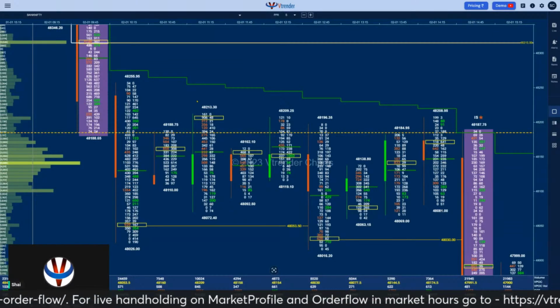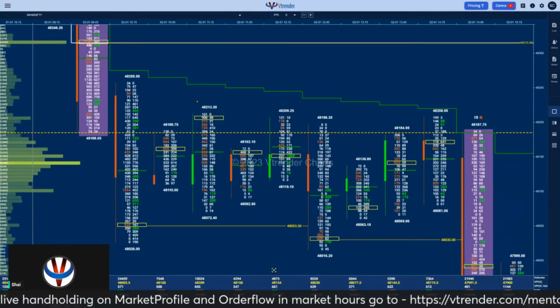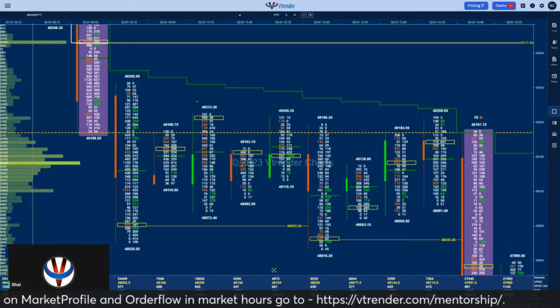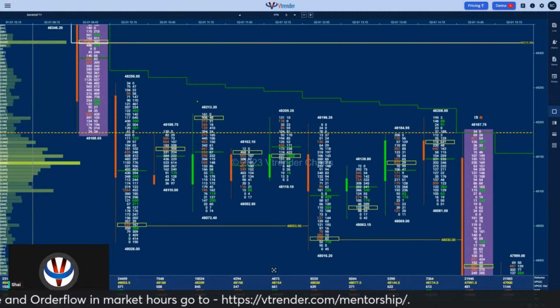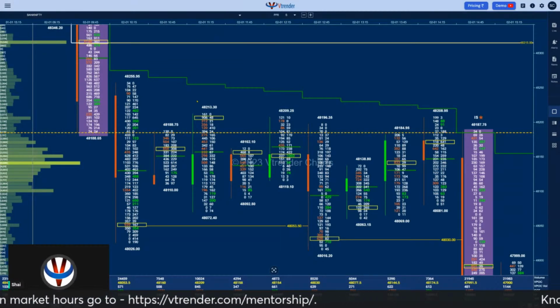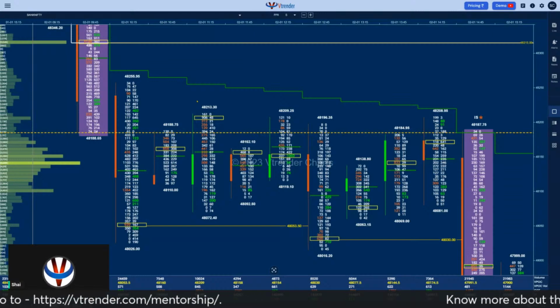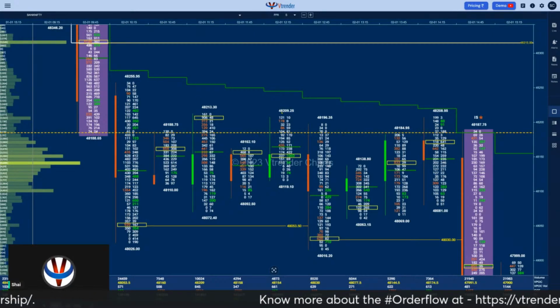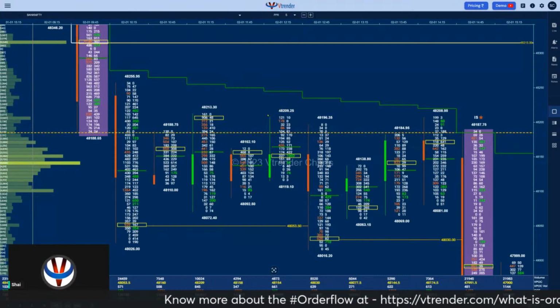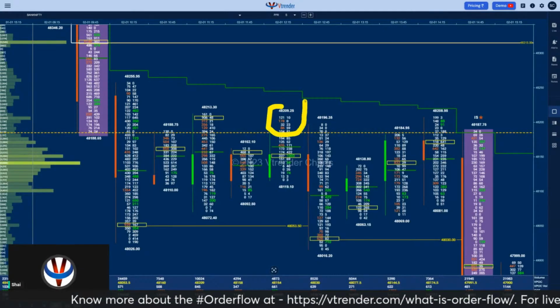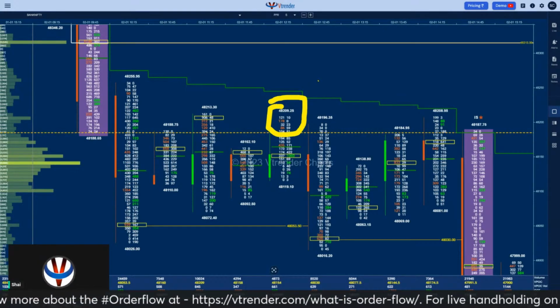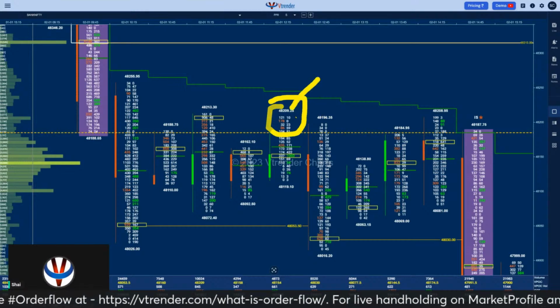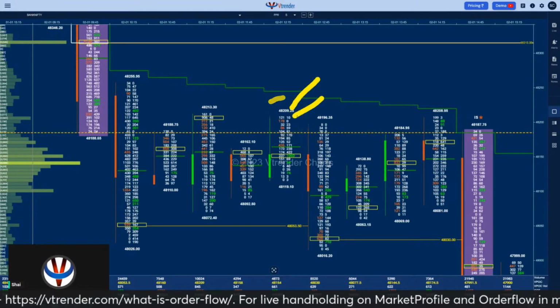Now the order flow chart which you are looking at on screen is based on the number of contracts. The numbers are not really the share volume, they are the number of contracts traded in that particular bar. For instance, this 121 and this 178 are 121 lots and 178 lots. That's not the number of shares.